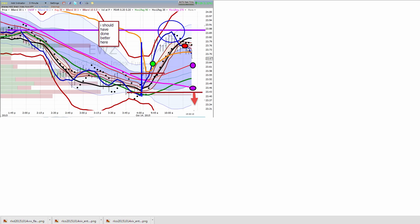At this point, I'm considering a collapse through the VWAP, and I'm looking at return to the Bollinger Band mean to the 270. I've decided not to take that. I didn't have the will because I hadn't gotten back to the zero state because I was upset with myself that I didn't do better on this exit somewhere in this blue circle. I feel like I should have done better up here on the second PSAR dot. I should have been looking to get out. So I was not in the zero state for will, so I couldn't take that trade.